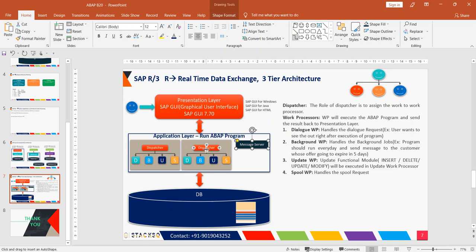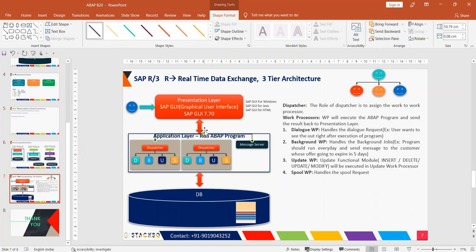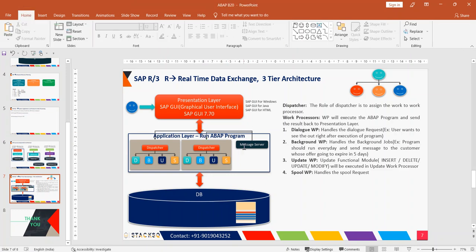If one is busy, then the work should be assigned to the other work processor. That kind of load balancing will be taken care of by the message server. It should assign it to this work processor or to that work processor. We call it load balancing.